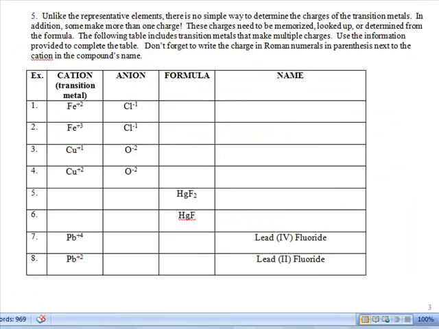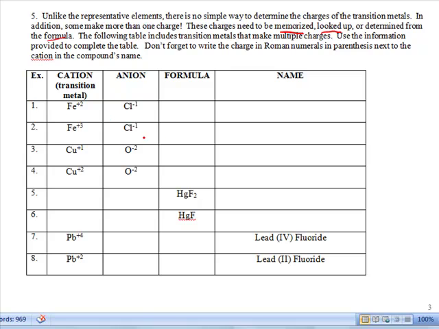All right, this is talking about the D block guys and some of the lower P ones underneath the stair step. Some of these elements do not follow the rules, and you have to either memorize the charges, look them up, or you can determine what the charges are from the formula if you're given a formula or even a name of a compound. But either way, you're going to have to do some figuring out on these guys.